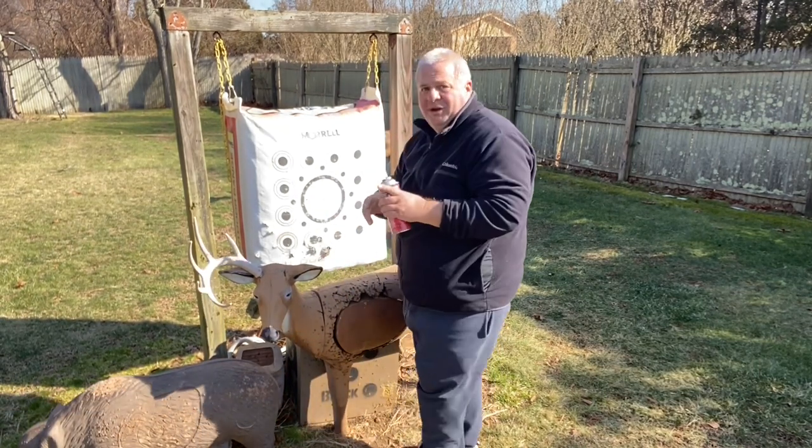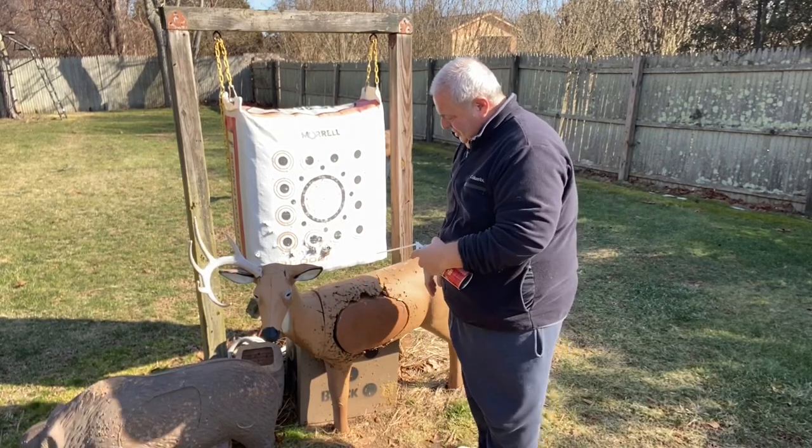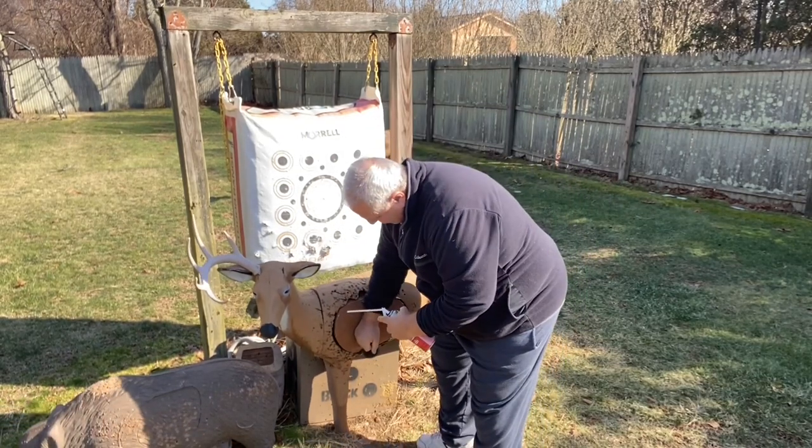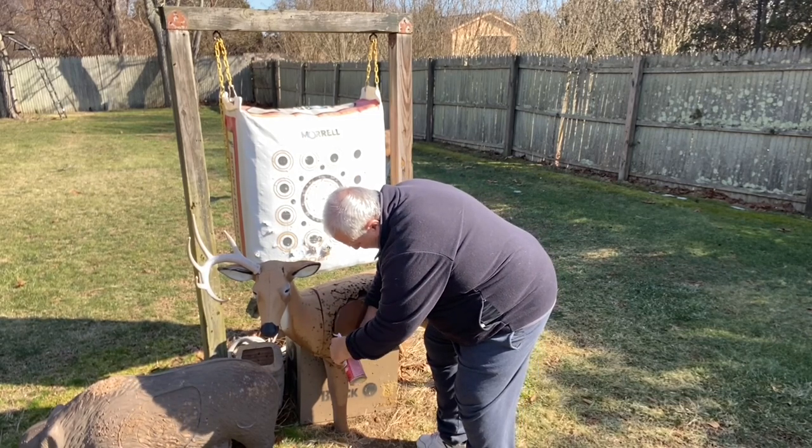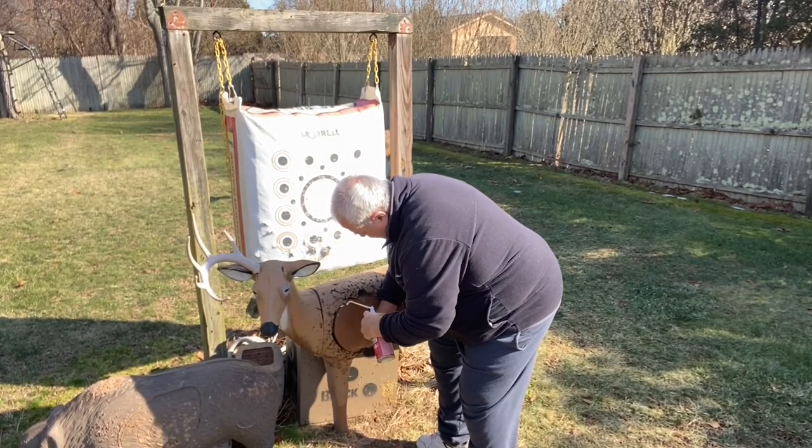Got this spray foam here. Let's see if you can see. Yep, you can see. Look at all these big spaces we got here, right? Start in the back. Up here.